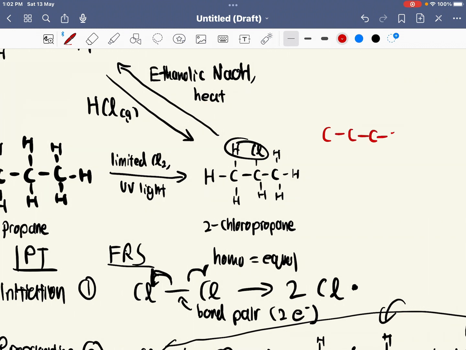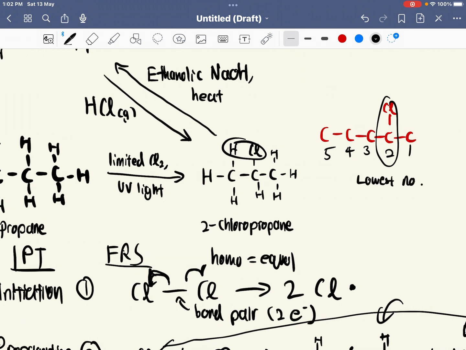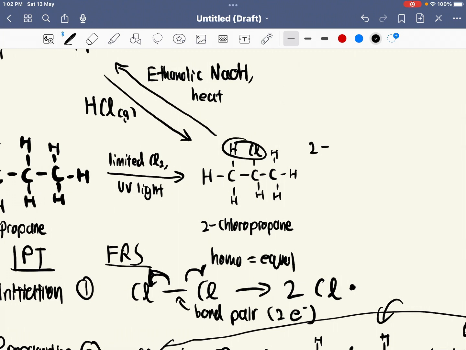But what if we have pentane, with our chlorine atom substituted here? Now here's the tricky part. If we start numbering from the left, we'll find that chlorine is attached to my fourth carbon. But if we start from the right, then chlorine is attached to my second carbon. In this case, what we always want to do is give the lowest number possible. Since counting from the right gives us the lowest number, 2 as compared to 4, we will name it 2-chloropentane. So this is how we name the compound. It's a good thing to take note of. And whenever you write a name, make sure that whenever you're separating a number from letters, you always put the hyphen.